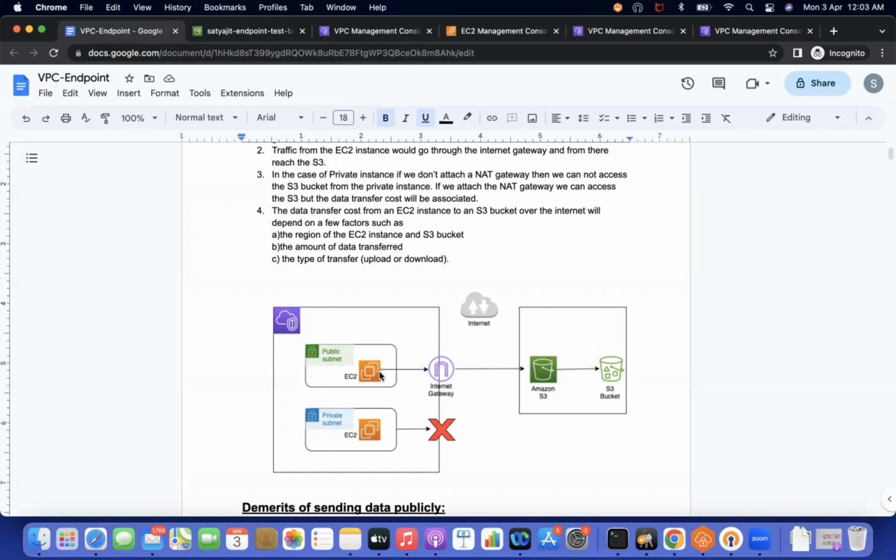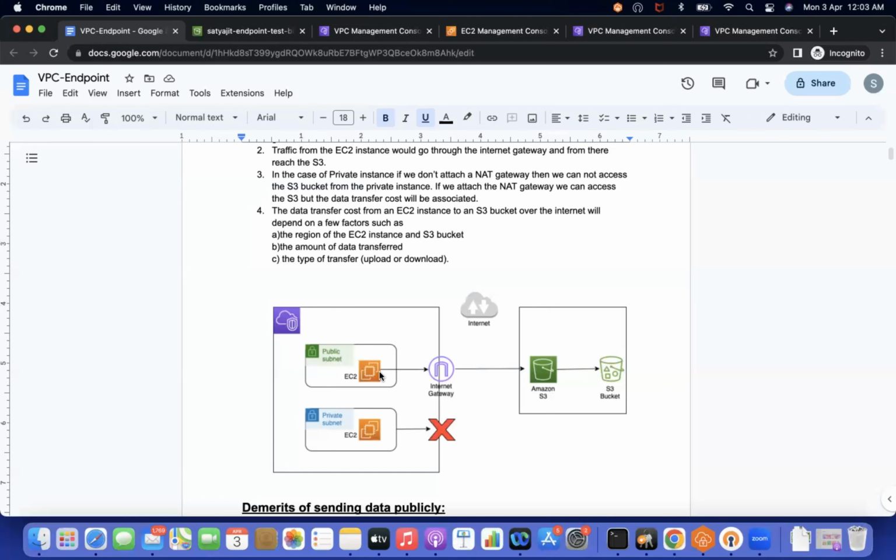If an EC2 instance is publicly accessible, it has an internet gateway attached. The S3 bucket is a regional service. S3 is global, but the bucket is region specific. Our EC2 instance is in the Mumbai region, and our bucket is in the Mumbai region. As the internet is there, we can log into that EC2 instance and attach a proper role that has S3 access, so that we can send the data to the S3 bucket. It will happen easily.